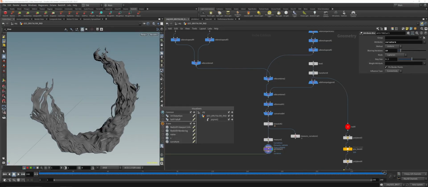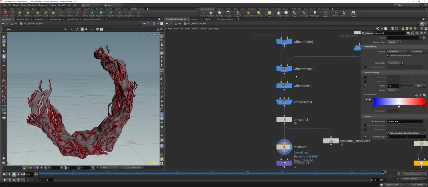That's the curvature: curvature measure node on points, measuring the curvature, width 1, attribute name curvature, and then you just bake the visualized range into the output.